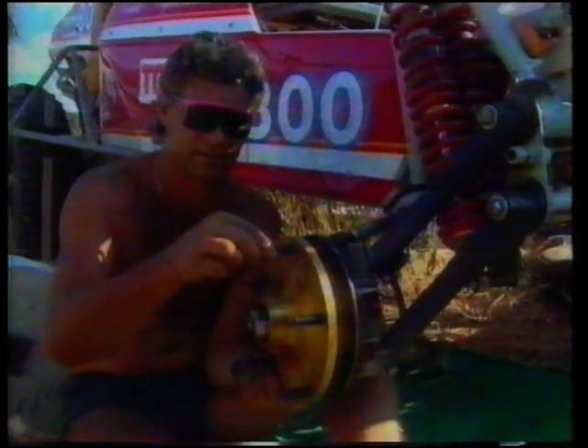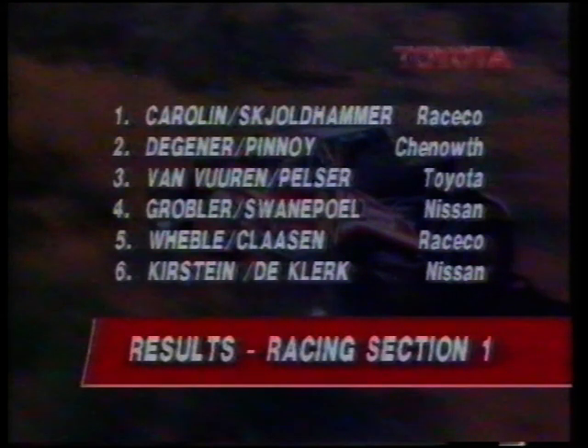Leader Carolyn was happy: the car went well, we've got a few problems — we knocked over a fence and we've got a fence tied up in the hubs, we're just taking that out now. We don't have any other major problems, we'll be there tomorrow. Carolyn and Scholthammer had a handy lead at the overnight stop, with the tough conditions taking a heavy toll — only 17 of the 71 starters were on the survivors list. A great performance on the 200 Yamaha saw Richard Manning in second place amongst the bikers, with Yuri Himen also in the top five. After a tough day of racing comes the time to relax in front of the friendly campfire, with no shortage of yarns to be told — this is part of the lure of off-road racing.